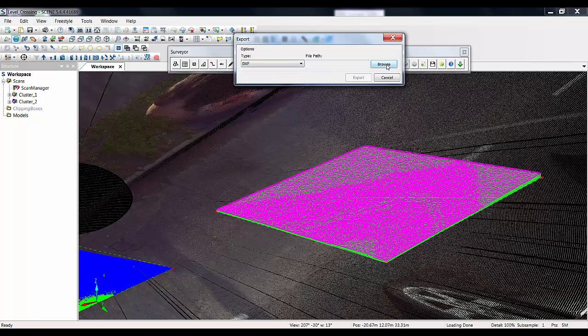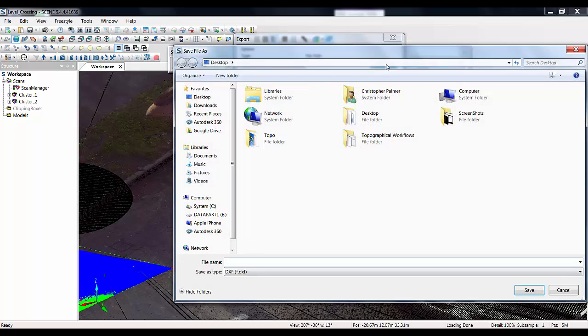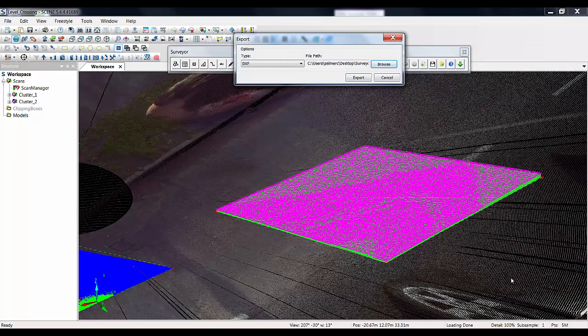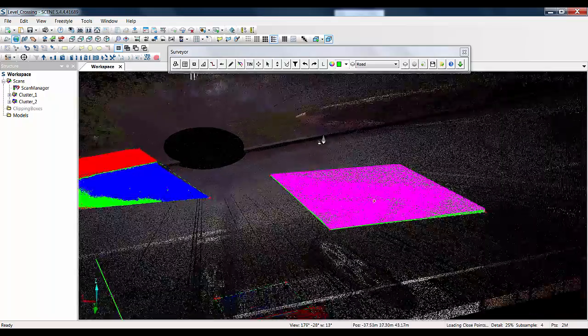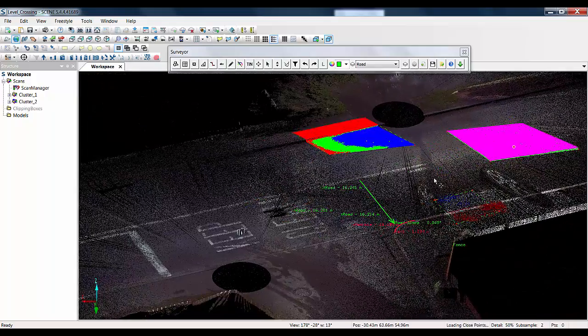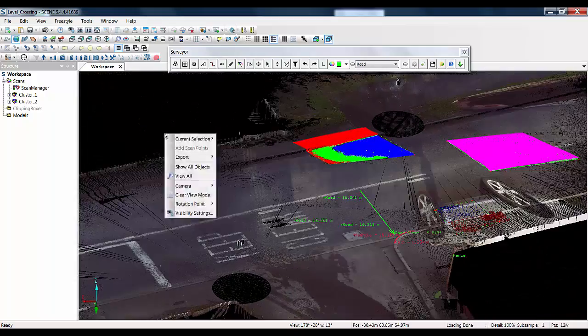But in this instance, I'm going to open this up in AutoCAD, so I'm going to use the DXF command. I'm going to browse to a location and just save this out as Surveyor App Test, DXF test. And we'll just press save and export. This will just take a couple of seconds, export success, and then what we will be able to do is open this up in AutoCAD and align it with the point cloud and potentially then add in any more information we want before we bring this into Revit.